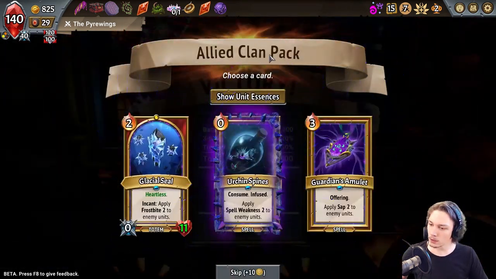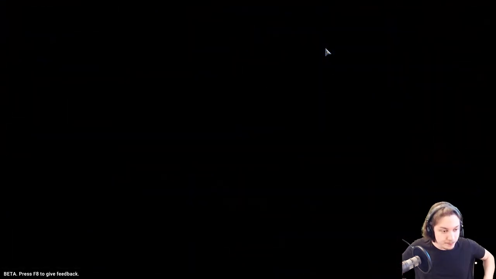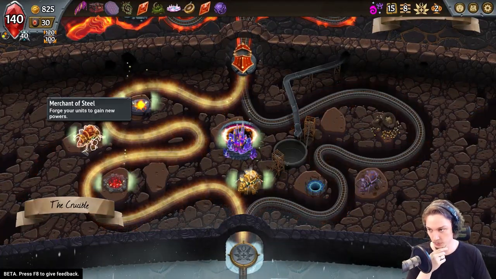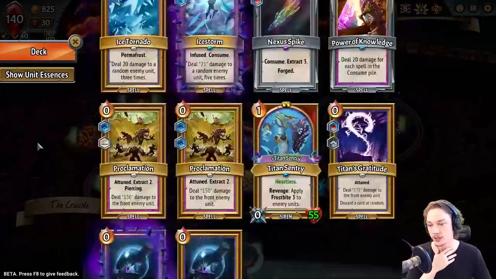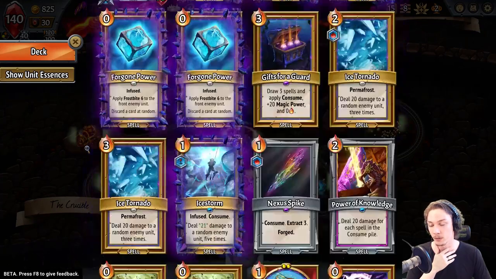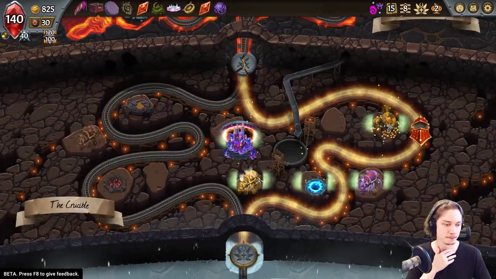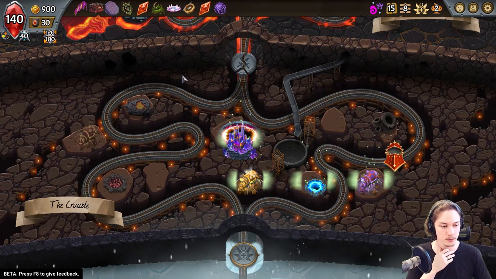Cool. Okay. Double removal still over here. The Merchant of Steel is our last opportunity to try and get multi-strike on the First of Kin, as well as upgrades into the Titan Sentry. However, that's also our last opportunity to make the Nexus Spike zero cost. Damn. What's the last pick? Urchin Spines.